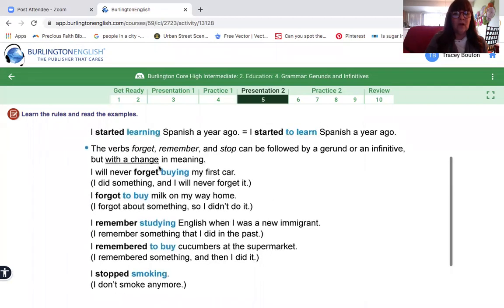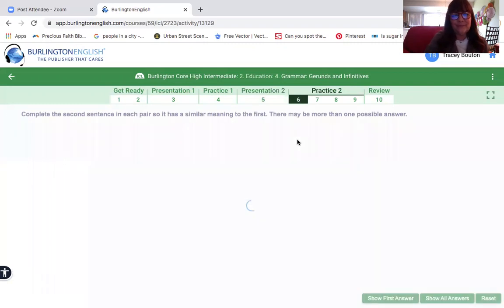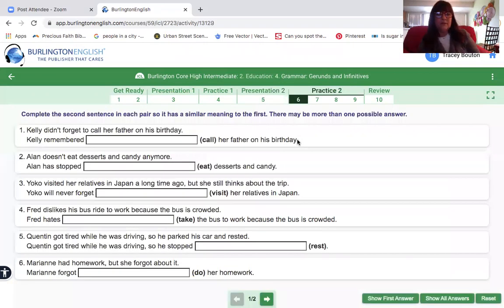So you can see all the examples of forget, remember, and stop, and how you have a change in the meaning. Okay, this is a really good presentation because it shows you what the meaning is, what those words are saying. So we'll look at the practice.